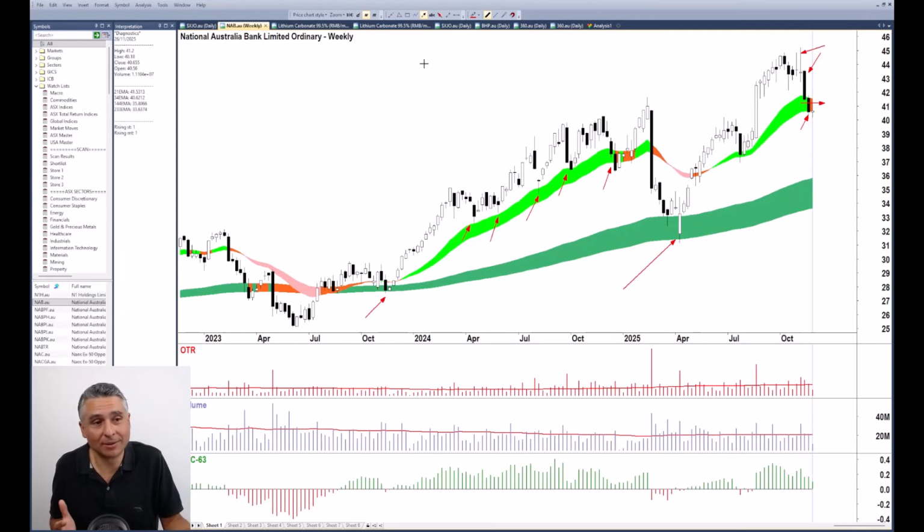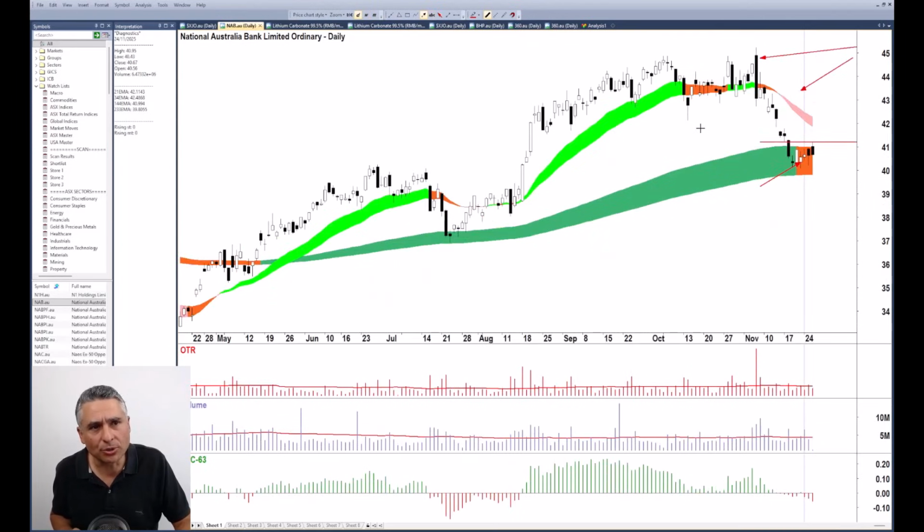I drive a car every day. I can't tell you how an internal combustion engine works. Actually, I do know how an internal combustion engine works. The only thing I don't know how it works on a car is a clutch. How does a clutch work? But I can still change gears. Why do my trend ribbons work so well? I don't know, but I can still use them.